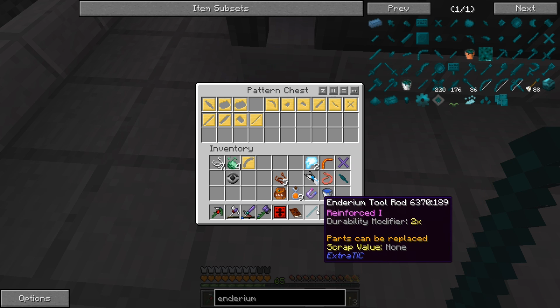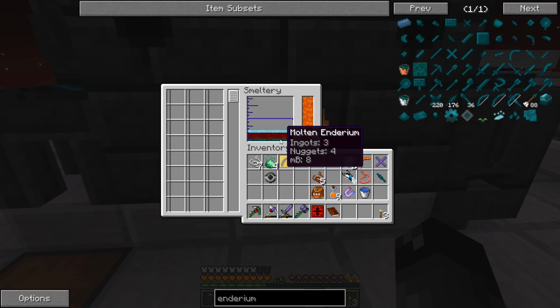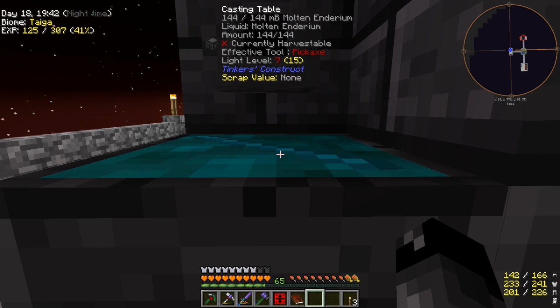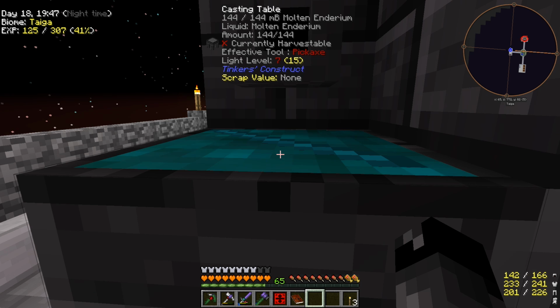I just made myself an Enderium tool rod. We're going to stick this right back on the casting table, and we're going to pour more Enderium on it. So we'll do that. Then I'll turn that into a bolt sometime, maybe, eventually.